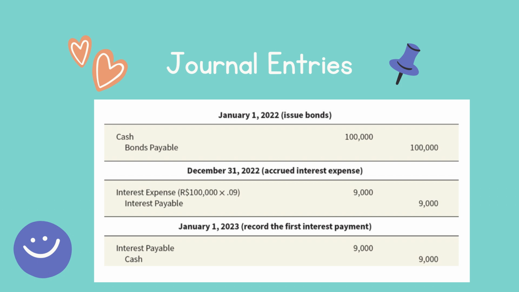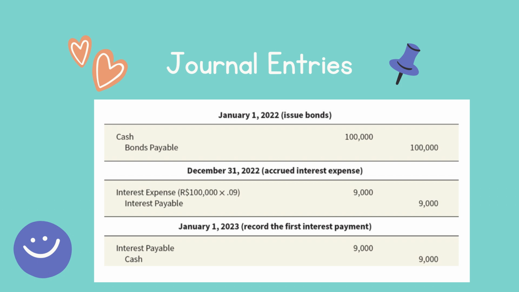So incurred معناته I need to record an expense on the debit side. Since I'm gonna pay the interest, I'm not gonna receive it, so it's an expense to me. So it's gonna be interest expense on the debit side. In the credit side, I did not pay it yet. It's not cash. I'm gonna pay it tomorrow. He said I'm gonna pay it on January 1st. So it's gonna be interest payable. It's a liability. Again, expense on the debit side, because expenses decrease equity. It will always be in the debit side. Interest payable, because I did not pay them yet. I'm gonna pay it tomorrow. That's why it's accrued. Okay, so interest payable will increase in the credit side, and the amount will be the 9,000, the payment of interest.